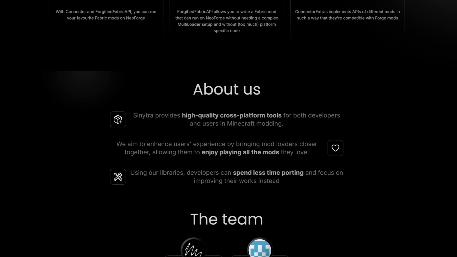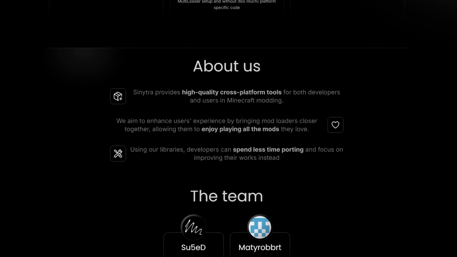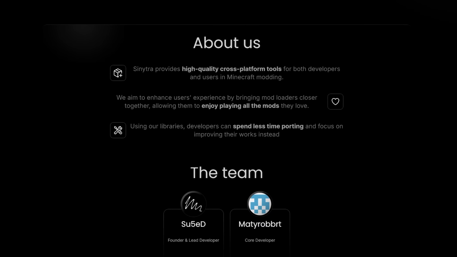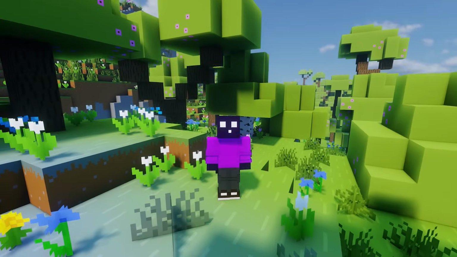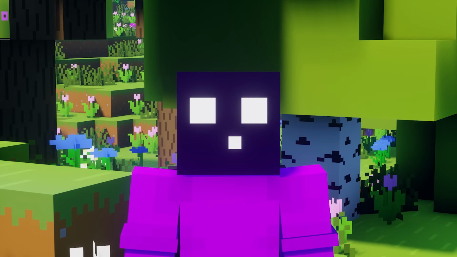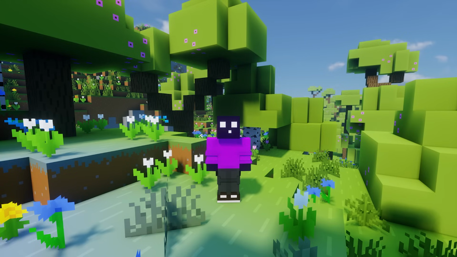For example, if you're playing a Forge exclusive mod pack and you want to make cool recordings with, for example, the replay mods. As replay is exclusive to Fabric, that wouldn't be possible by default, but with Sinitra Connector, you can do it. And while it is definitely not perfect yet, and they still have a lot of stuff to improve, if it can even still be improved, just the whole concept of bringing the modding community closer together by bridging the gap between all of these different mod loaders, that is just awesome.